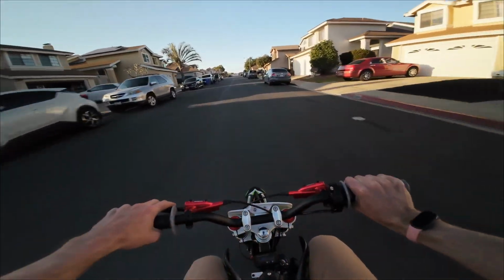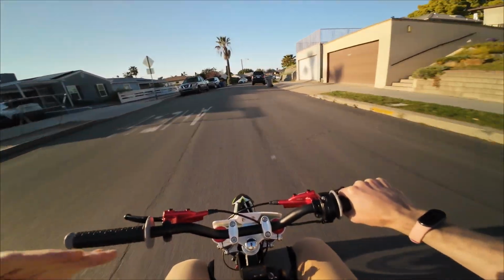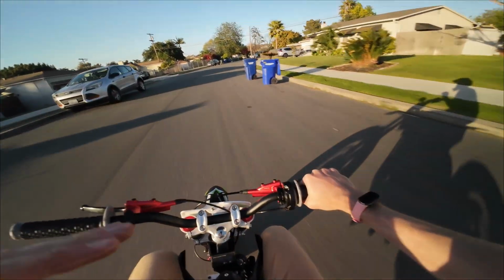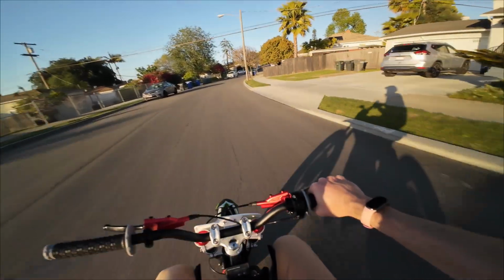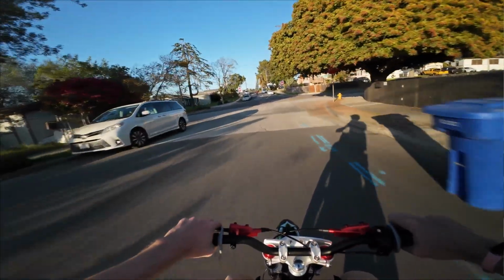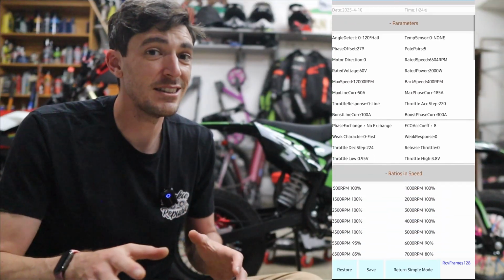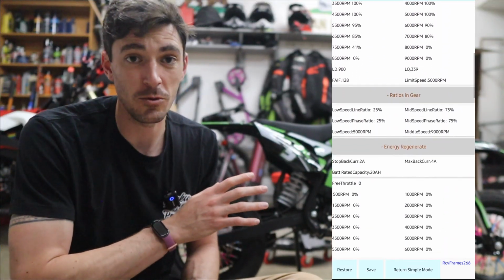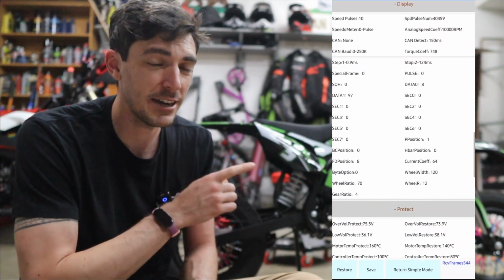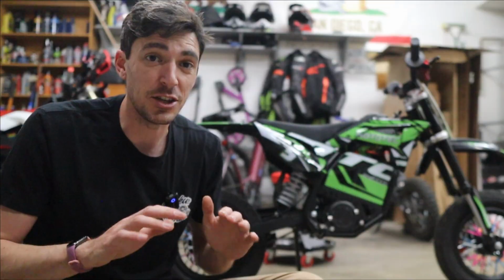See, if this Fardriver worked from the get-go in the 48 volt, I probably would not have found or tried to find the Electro & Co. ETM kit. I would argue that this feels just as smooth, just as powerful as the ETM kit, and at a fraction of the cost. This controller alone really transforms the bike, and that's just with a basic tune. With a few more tweaks and things, you can really squeeze a lot more horsepower out of this. Now, you can take a look at my specific tune as it sits right now if you're so inclined. I might make some changes here and there, but overall, it is a huge improvement.